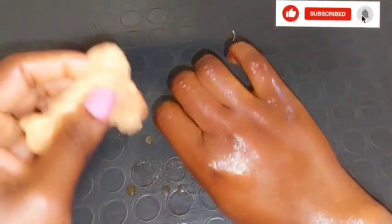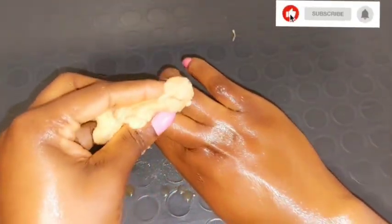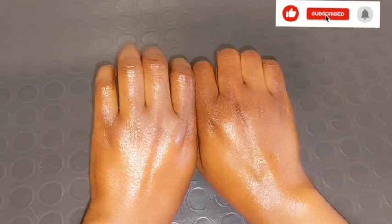Because what mostly causes these dark knuckles, maybe you use a lot of hot water to wash plates. You should reduce the hot water you use in washing your plates. And also, if you're using a lot of products on your skin, bleaching products can also give you a lot of dark knuckles. So that's why I always say in most of my videos, when you're using any bleaching product on your skin, always try to check your skin. Okay, if you're getting a lot of dark knuckles, you should stop, or you can actually use the cream and then wash your hand and apply a natural moisturizer on your hand so you don't get dark knuckles.